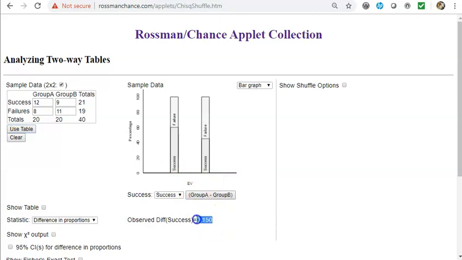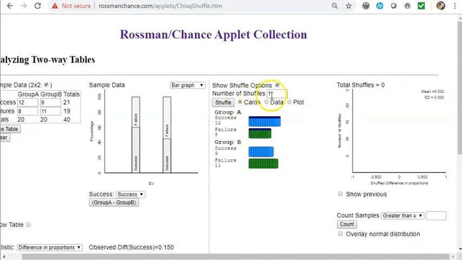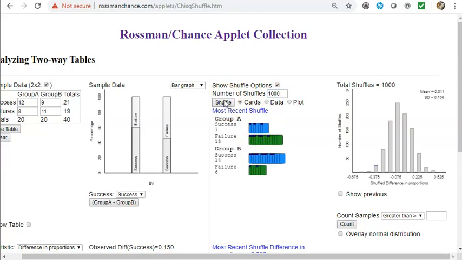Down here below is the difference in proportions between the quarter and the nickel. Over here on the right, show shuffle options. I'll click and now we're able to do some simulation. Let me scroll right. We'll do a thousand shuffles, and there are the results of a thousand of those.